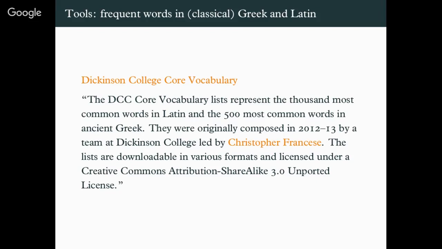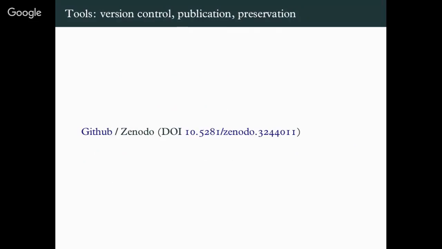Anyway, we have reformatted these lists as XML again, and these are the versions that we have used to find occurrences of common words in our text, as you will see. Finally, to distribute our materials and scripts to perform this version control that I have spoken about, we have used GitHub, which is familiar to most programmers, and a final release of our code and our text is also available through a service called Zenodo.